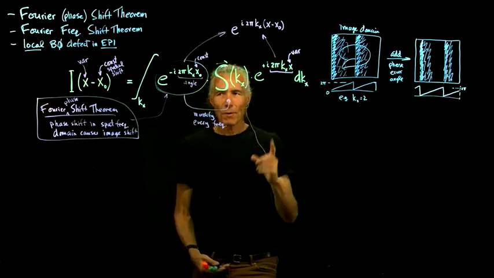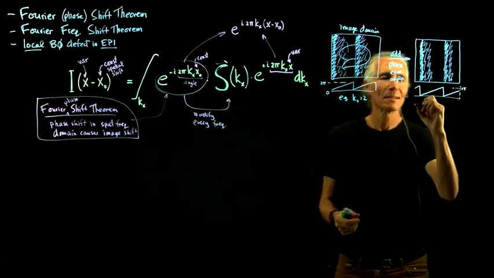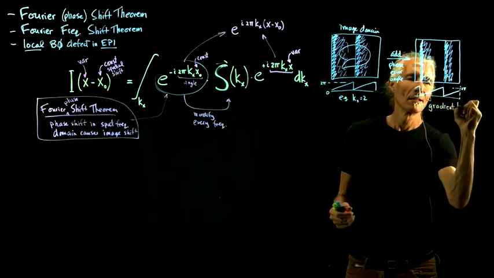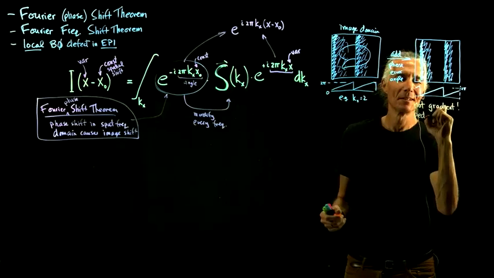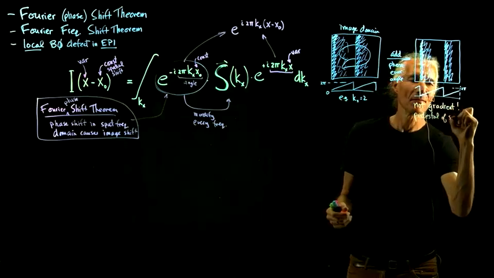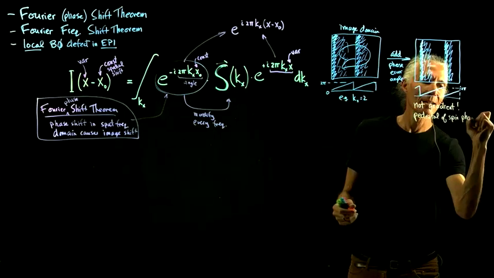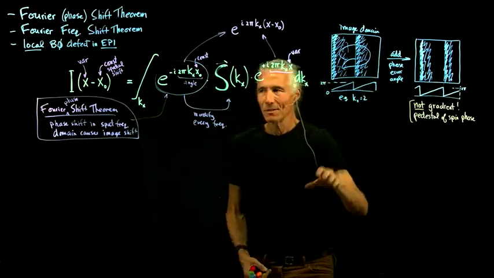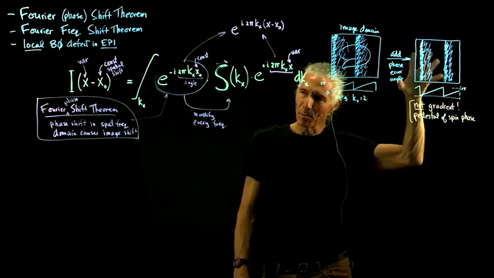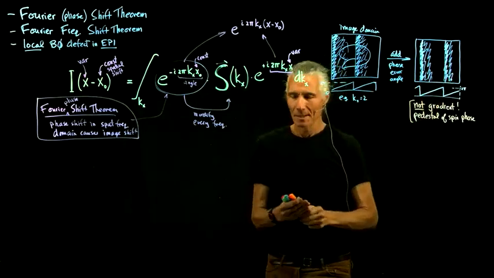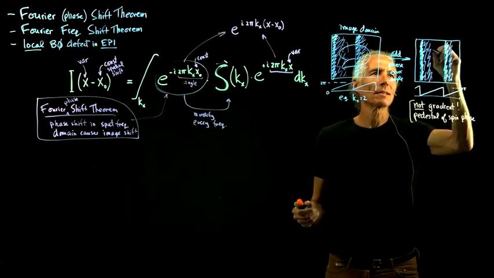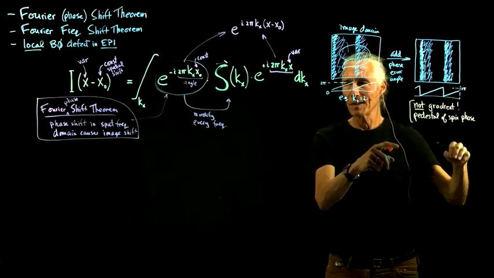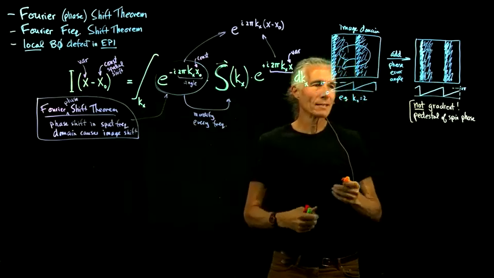So the important point about this is that this is not a gradient, okay? I call it a pedestal of spin phase, because we're adding an equivalent amount of phase to everybody across the whole image. So don't get confused and think of this as a gradient. It's not a gradient. We just added a pedestal of phase to everybody. And it also added it to every frequency.